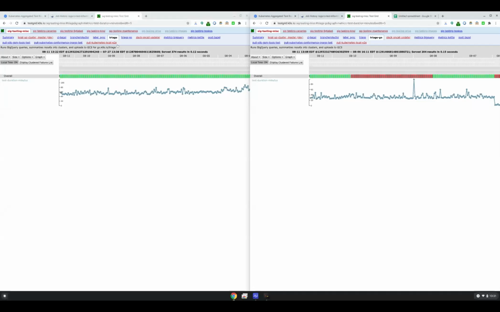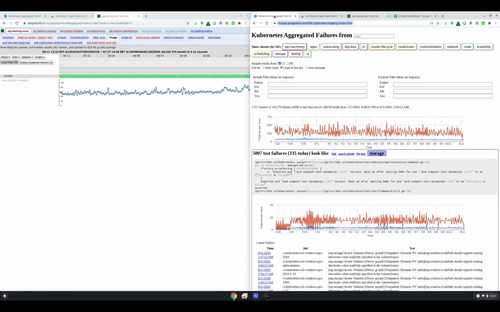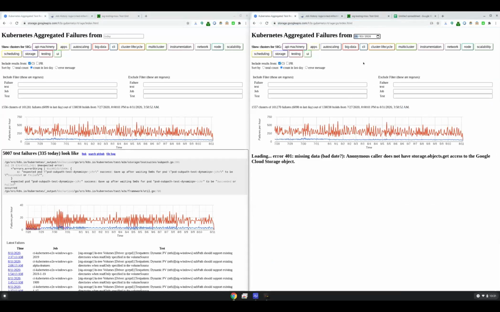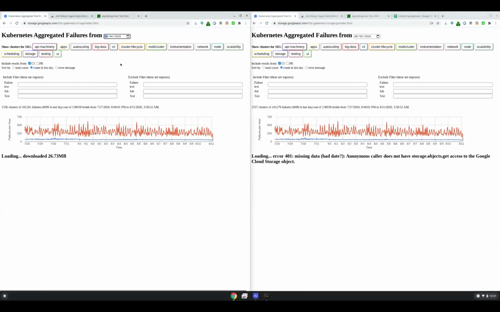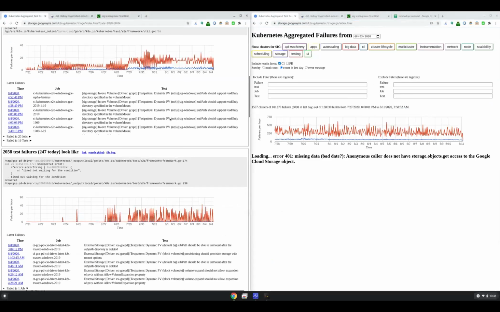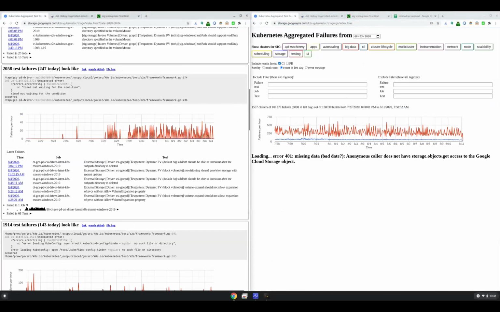There are no speed changes in the UI. I didn't touch the UI, mainly because it was supposed to be a drop-in replacement. In general, I don't think that the UI is particularly slow. It's not ideal. Okay, that's not supposed to happen. Let's try this one for example. It's not particularly snappy, but I don't think it's particularly slow.